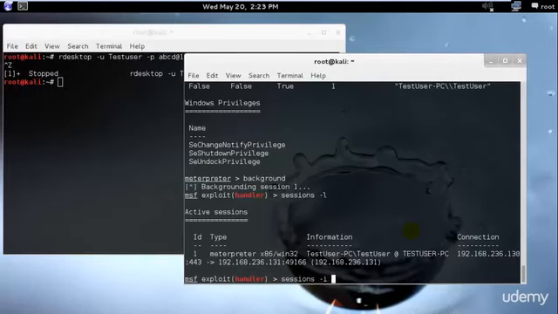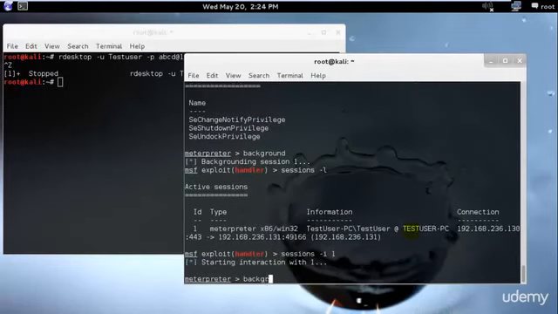I can do I_1 to get back to that. But I'll just go ahead and get into the background. And just be sure that if you're trying this, what I'm trying to teach you, make sure that every word, every space is exactly as I'm typing, else there will be a problem.